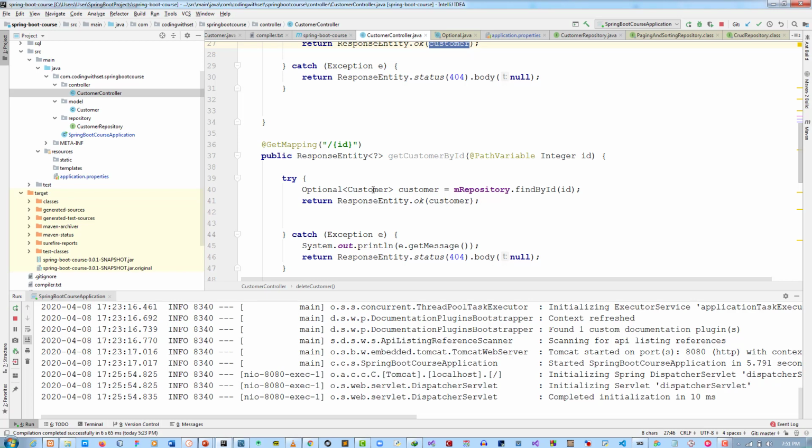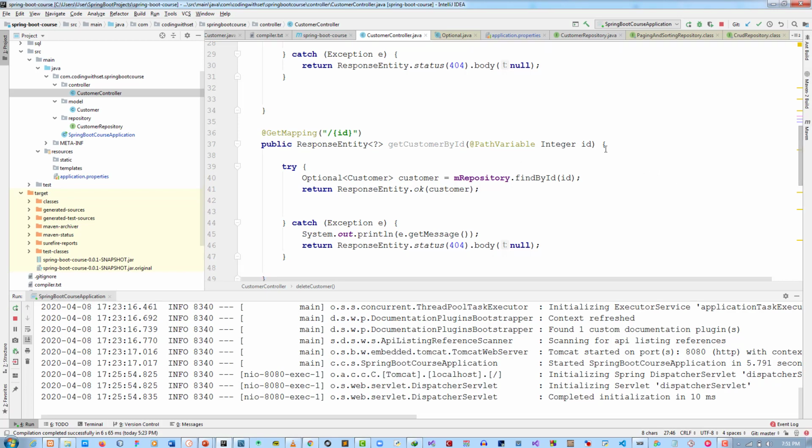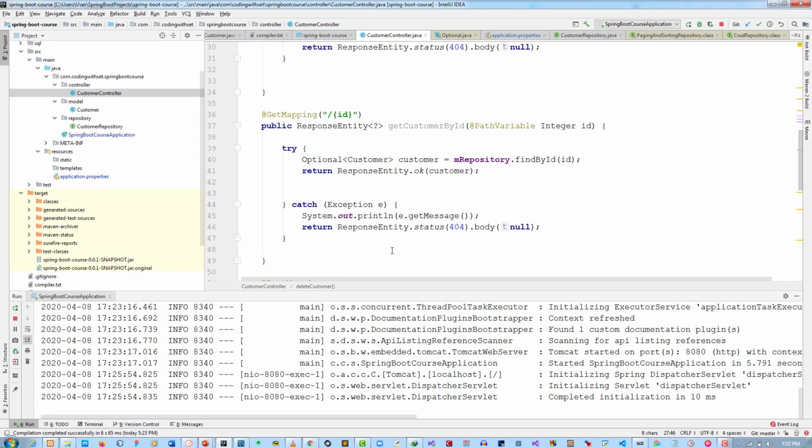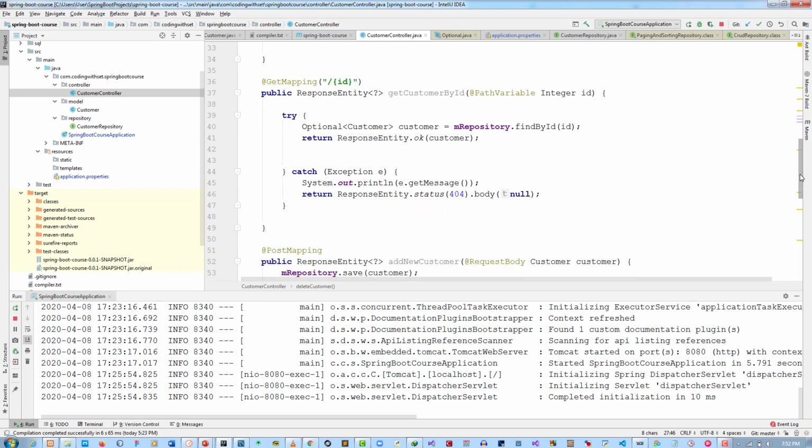So I'm calling my optional and taking the customer, and I'm also returning the customer. And now the only data that we get here is the data of this ID. I'm only getting the data of this ID that is declared here. So if I input ID of 1, I only get the customer of that ID. And if there's any error, that's why I use try and catch. If there's any error, you should return the error code.